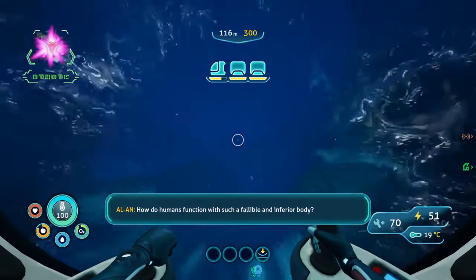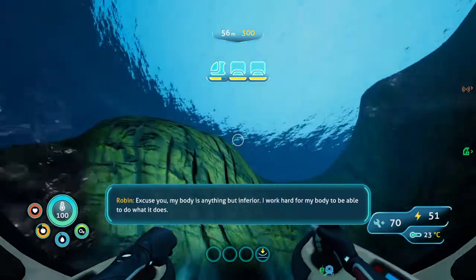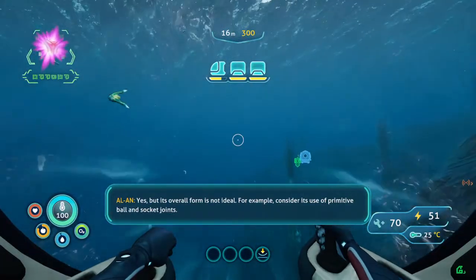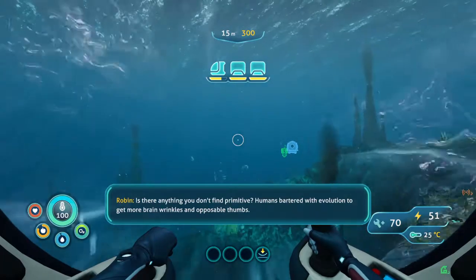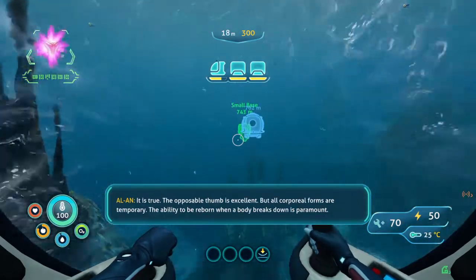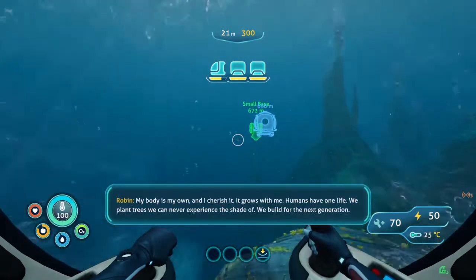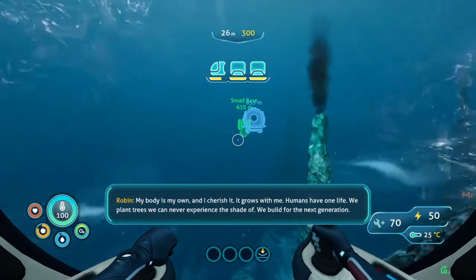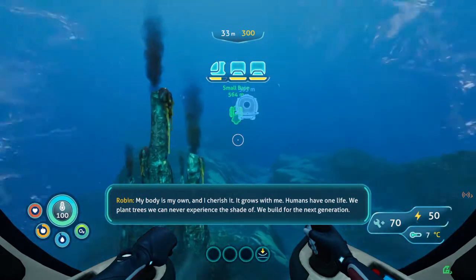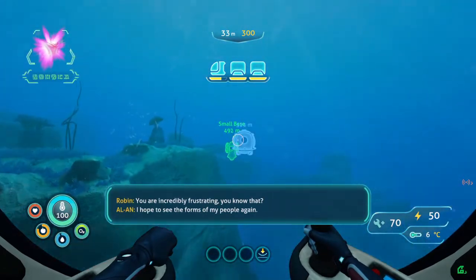Hi, Alan. With such a fallible and inferior body. Excuse you? My body is anything but inferior. I work hard for my body to be able to do what it does. Yes, but its overall form is not ideal. For example, consider its use of primitive ball and socket joints. Is there anything you don't find primitive? Humans bartered with evolution to get more brain wrinkles and opposable thumbs. It is true, the opposable thumb is excellent. But all corporeal forms are temporary. Alan, you're really harsh on my vibe right now, bro. My body is my own, and I cherish it. It grows with me. Humans have one life. We plant trees we can never experience the shade of. We build for the next generation. Noble, but again, truly inefficient. You are incredibly frustrating, you know that? I hope to see the forms of my people again.